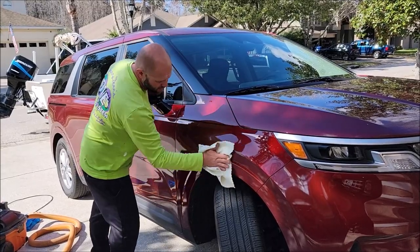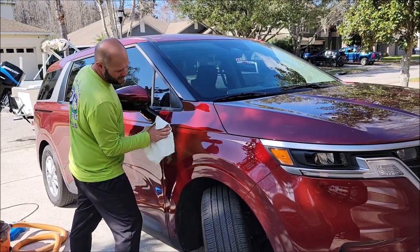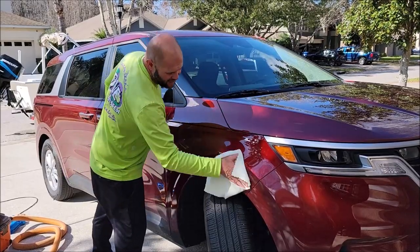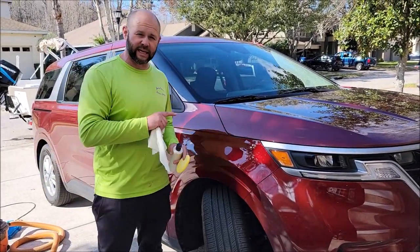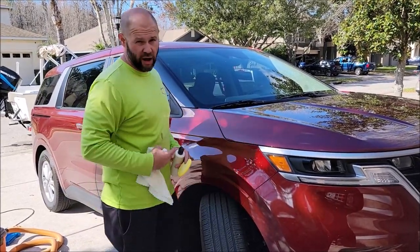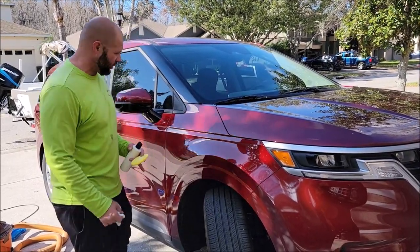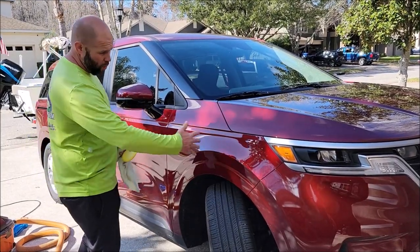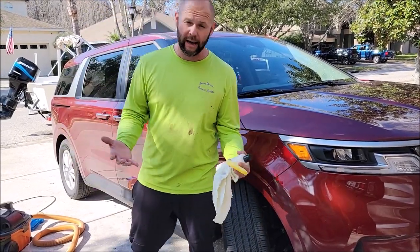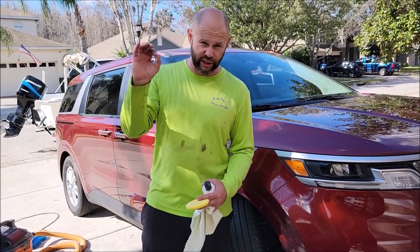The only trade-off is I recommend only doing this once every 30 days. This is for people who care a lot about their cars, but realistically you should apply this every six months — two times a year. This increases the surface tension where the soap will have very little work to do to remove contamination from the vehicle. That's all there is to it: wipe on with a foam applicator, let dry to a haze, buff it off, do it to the whole car, let it get dirty, then use the touchless car wash shampoo.